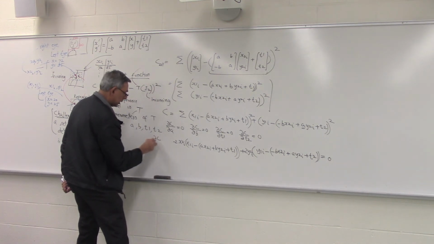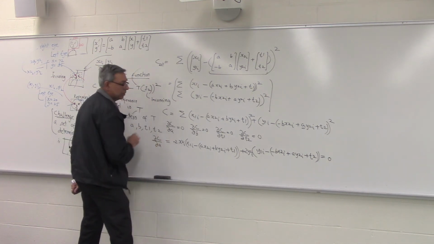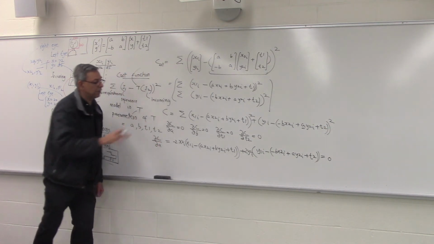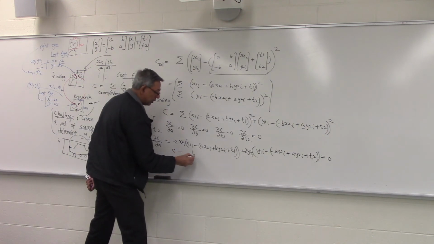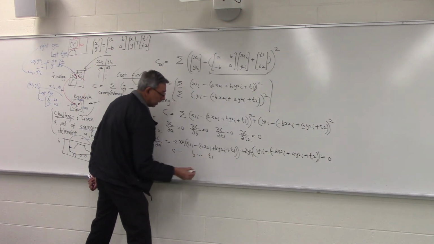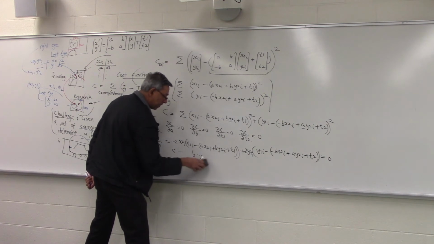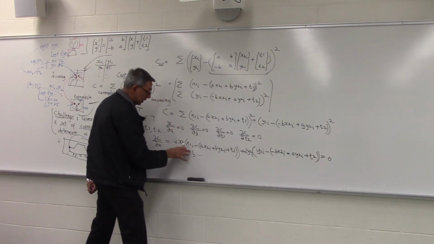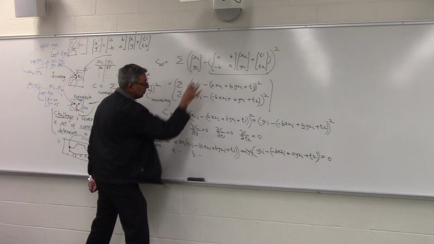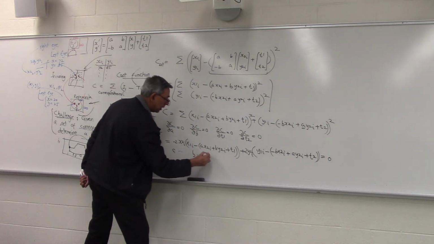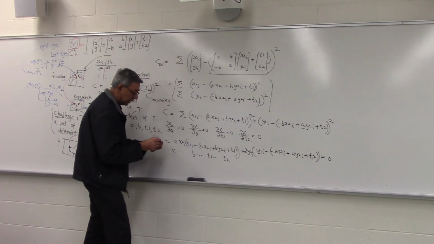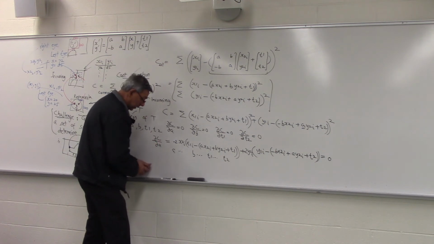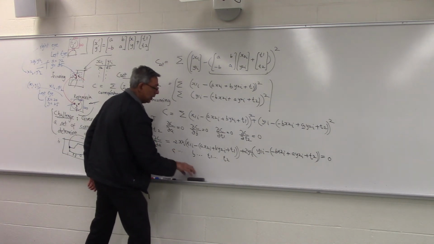So that is partial C over partial A. Now you'll further expand it. Put all the A terms together, all the B terms together, all the T1 terms together, all the T2 terms together, and try to express it in matrix form so that you can set it up as one matrix equation. Let me show it to you on my computer.